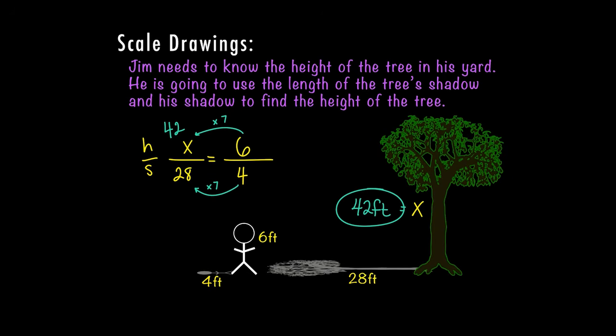It's also good whenever you're solving proportions to look for the shortcut first to see if one of the numbers goes into another number evenly. It has to be a number above it, below it, or beside it. It cannot be the number that is diagonal from it. But if you can't figure out something easy, like in this case we had 4 go into 28 7 times, then you can always do the cross products equaling each other to set up your equation. And that works every single time.